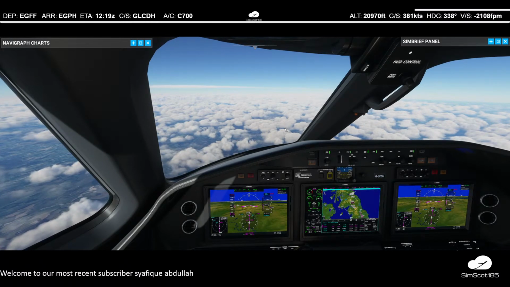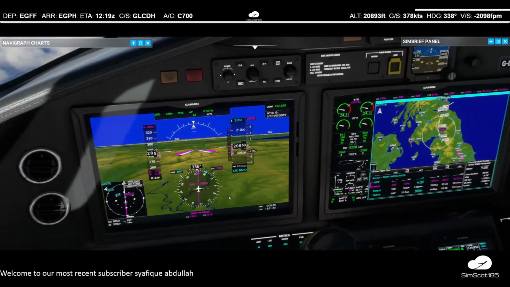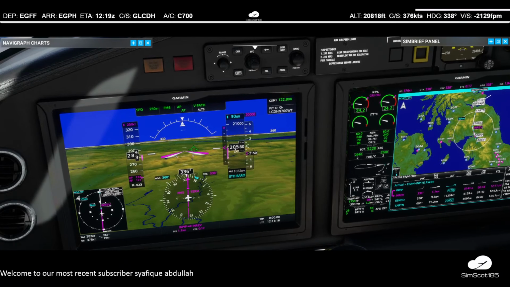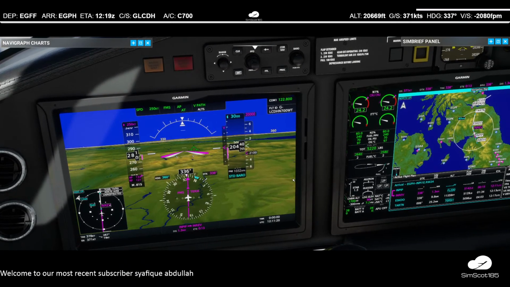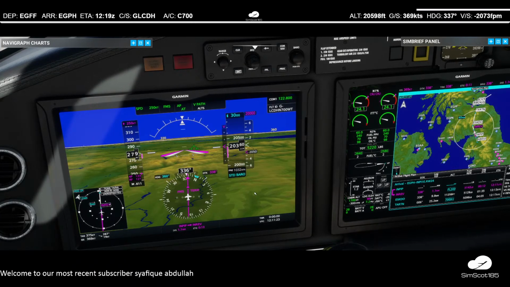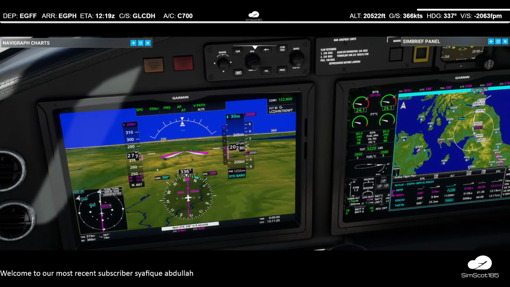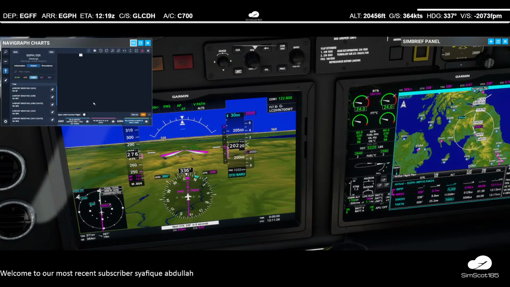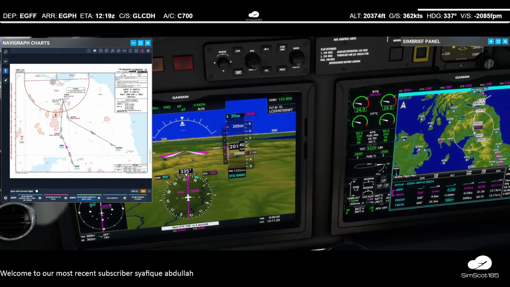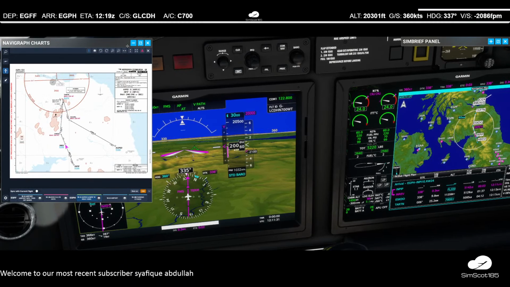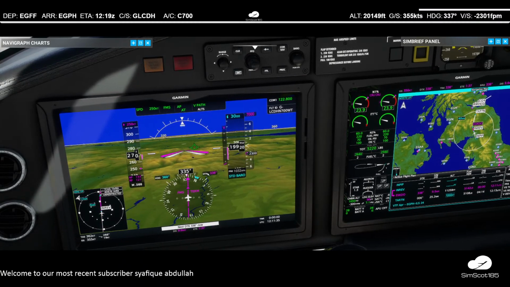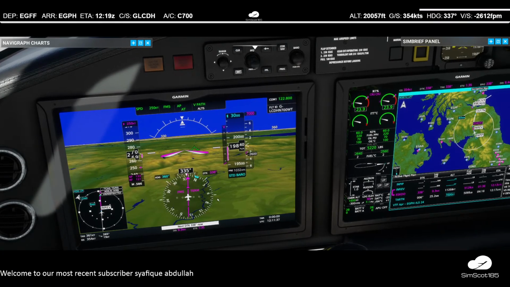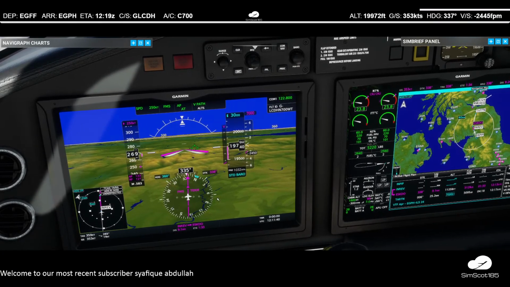Let's see what happens. So again, NREV was at 20,000 feet, we're going to hit that constraint. And then our next one is Tartan. You can see as well we're starting to slow down because part of our constraint was that when we got over Estu, we had to be at 250 knots. So again, the plane is starting to slow down, and it knows that it has to get to 250 knots by the time we go over Estu.